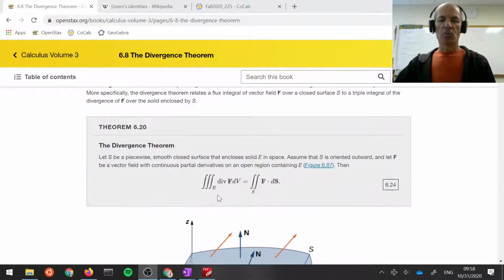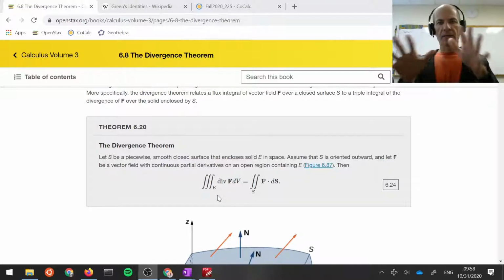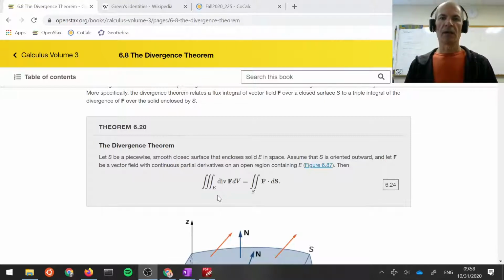Why does this thing work? It's very similar to what happens in Stokes' theorem, where you remember in Stokes' theorem we had all these little curls located at every point along the surface. And points that were near each other, the curls between them kind of went in opposite directions. And between the points, the curls kind of canceled. And the only thing that was left were curls around the boundary of the shape.